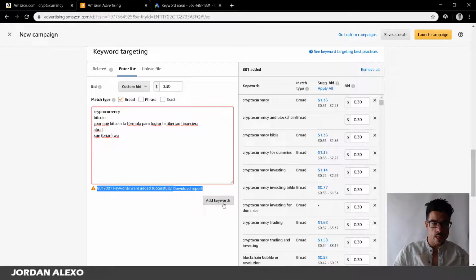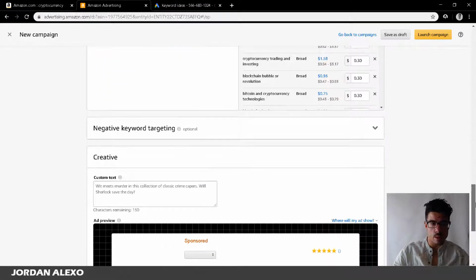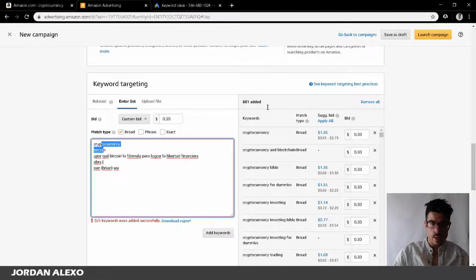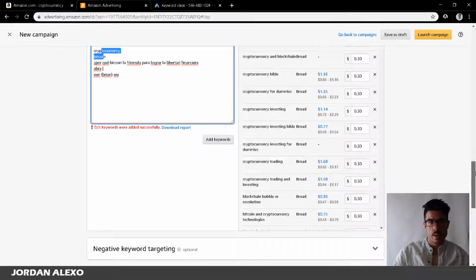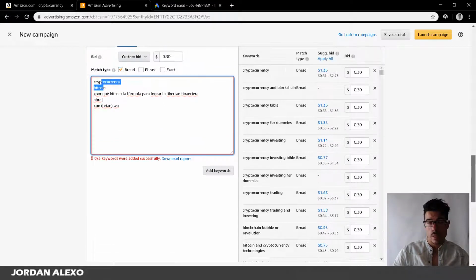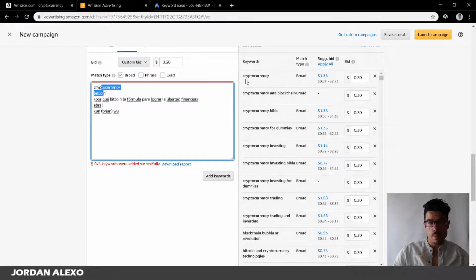What I do is I just press it a second time and you will see that it will have a few other keywords that it didn't have the first time around. At the moment you can see that I have 801 keywords that I can use. So basically what happens is once I publish this campaign, eventually my book will be sponsored in all of these different keywords.